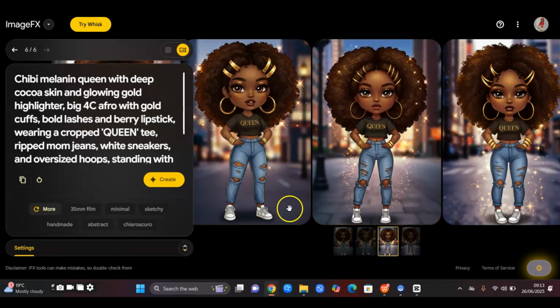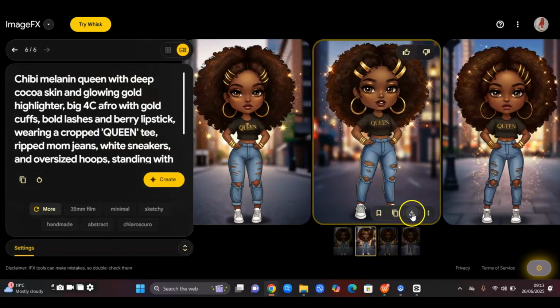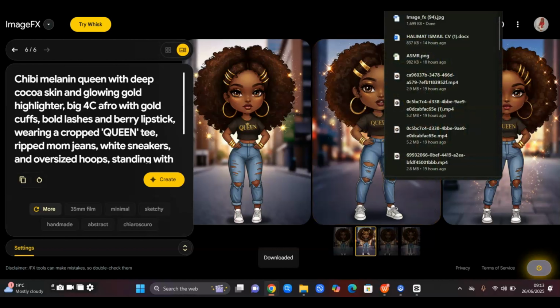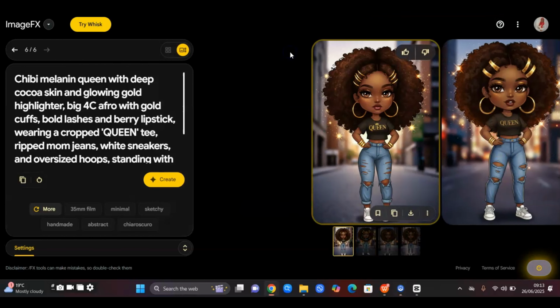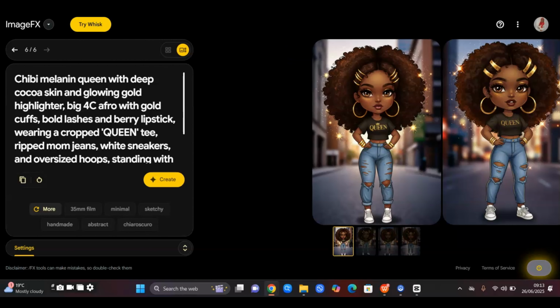You just download whichever one you want, and if you like all, why not download as many of them as you want. So that is what you're going to do. You just copy and paste from ChatGPT, then back onto ImageFX basically. So as soon as you generate all the images you like and you're comfortable, then the next thing to do is to assemble them using Canva.